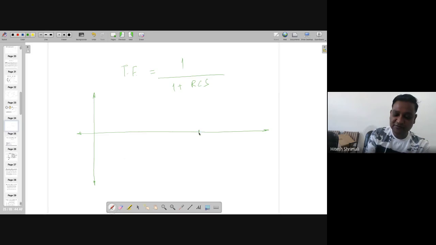So the frequency, which is minus 1 by RC, note that we are making this Bode plot where we are making the mod of this transfer function. However, if you are going to draw at the negative side, same will be there, right? So it's a symmetric one, and we are assuming that it's a plus side. However, same frequency at the minus side, same will be there. Okay, and we are only making the system for the causal system rather than non-causal, so that's why we are taking care of just plus side. Okay, so this is already known to us.